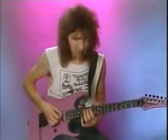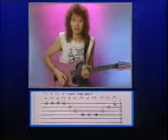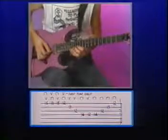You can go even further and add a couple notes in the D string. Let's try adding E and D. And that'll sound like this when added on to that previous lick.